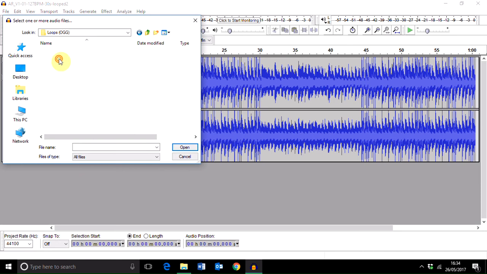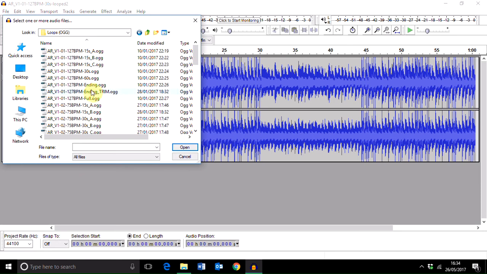You can actually do this putting two loops together. This is a way of, for example, if you've got the loop that we were working on before, and you'd like to make it longer, maybe by 15 seconds, so you want to add the 15-second loop instead, or vice versa. You want to add 30 seconds to 15 seconds, which will also give a bit more variety. Then you can use this method as well.